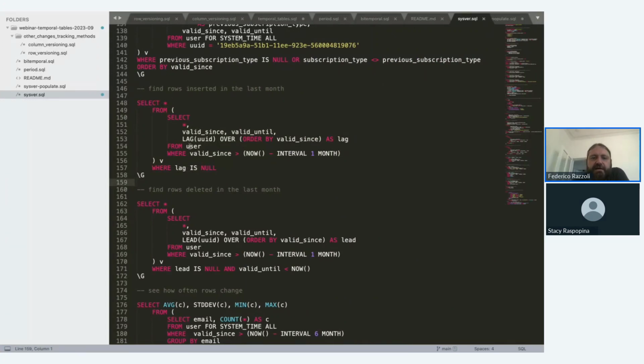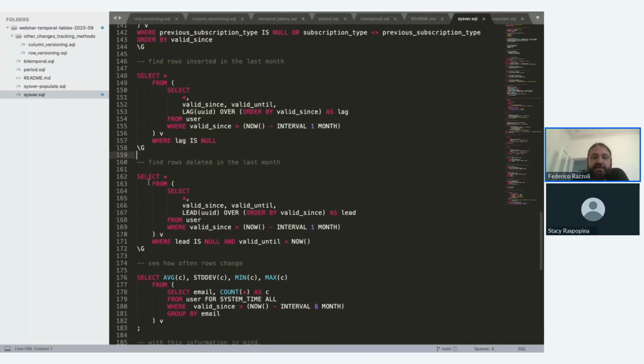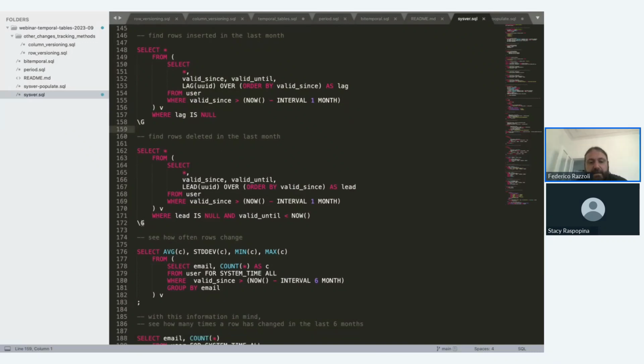In this case, I only find one row, but maybe there are hundreds, and I don't have a specific UUID to query or some more restrictive criteria. So I only want to check where the previous row doesn't exist. I think it's the easiest way. Not the only way, but probably the easiest.